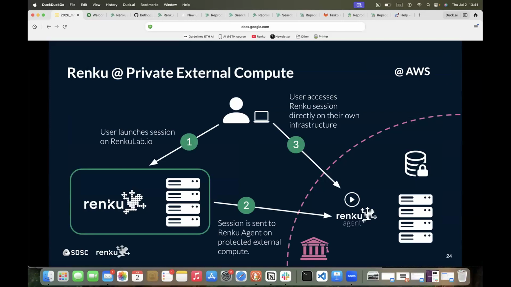So also related to this, what we have actually put into place, I think we showed the diagram already in the last users meeting a year ago, but at that time this was more of a conceptual thing. And in the meantime, we have actually put this into practice, where Renku, or renkulab.io, our public instance, acts like a mediator for resources that live somewhere else that are not even under our control necessarily.